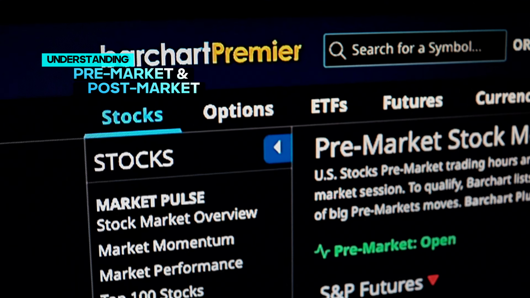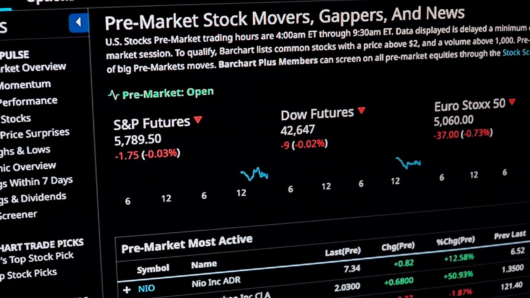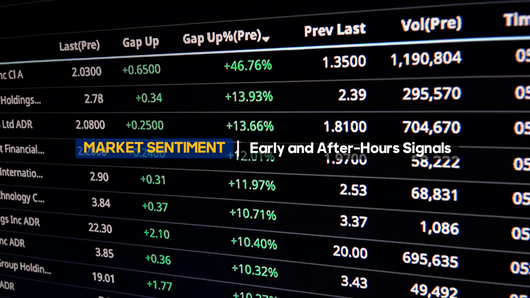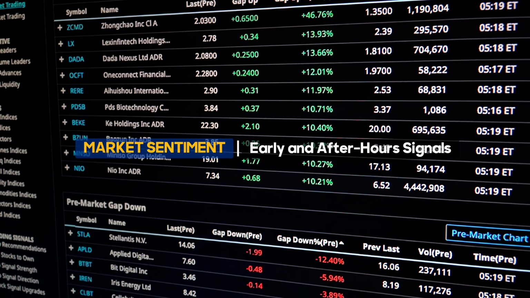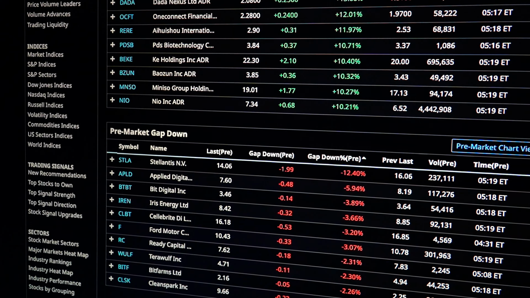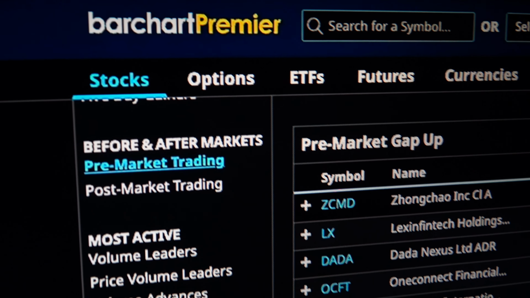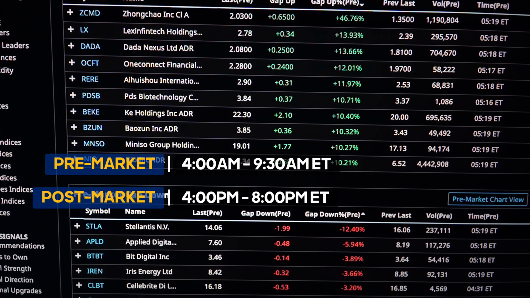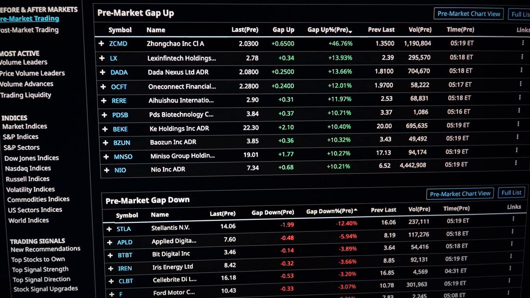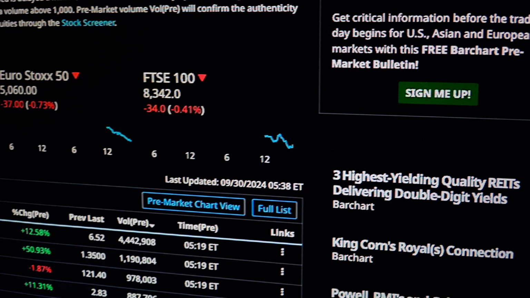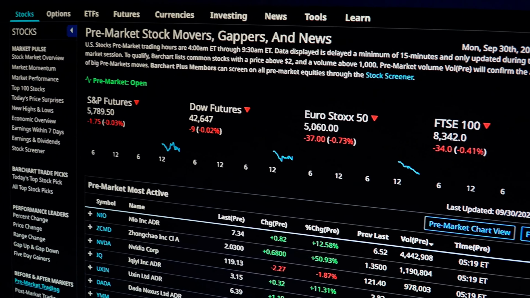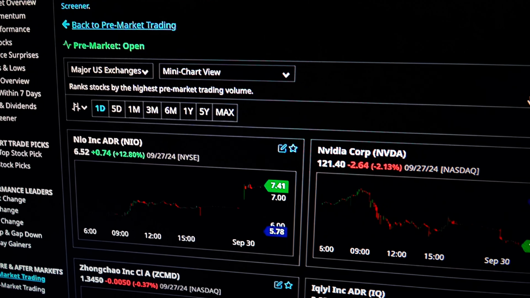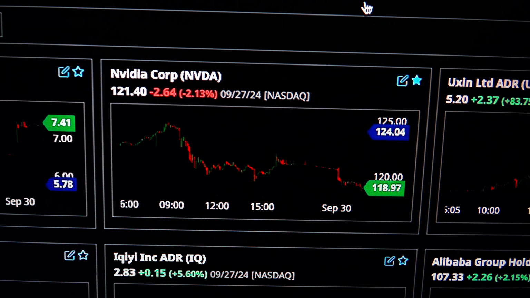Let's start by getting an understanding of why pre-market and post-market data is so important to traders and investors. These extended hours give you early insight into market sentiment before the regular session and how the market reacts after the bell. Whether it's earnings reports, news releases, or other factors, pre-market and post-market data can often signal the day's biggest movers. But what does all this information and data mean for you as a trader? Well, it means that you get a chance to get ahead, spotting big trends before the market opens or reacting to some large moves after the close.